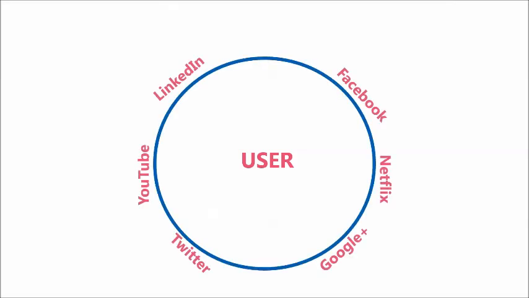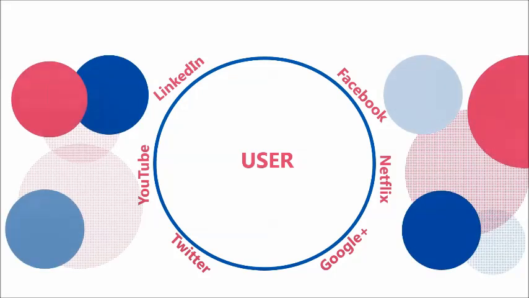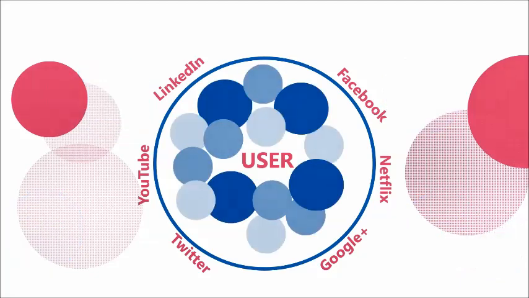So what we want to look at, bringing it back to the marketing aspect, is how this is affecting our users, our target audience, and what it's actually doing to them and the content we deliver. All these different platforms, Facebook, Netflix, Google+, Twitter, YouTube, are almost creating a filter around our customers, and with all the different content that's out there online now, that filter is only allowing through what they deem relevant to that particular user's interest.